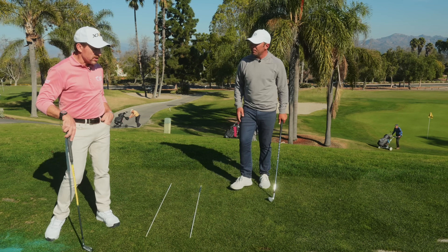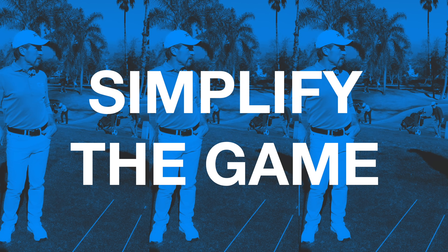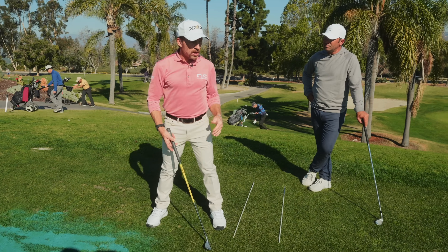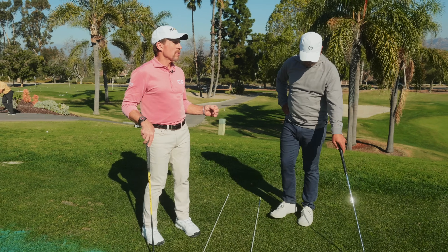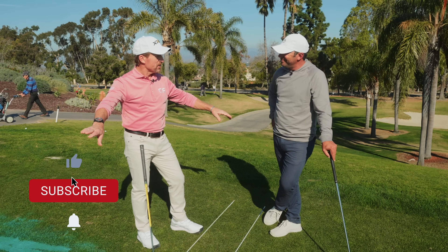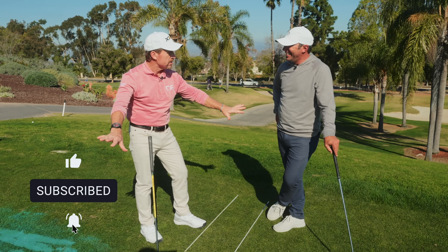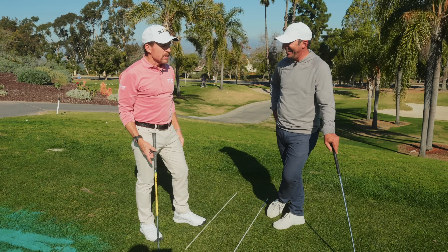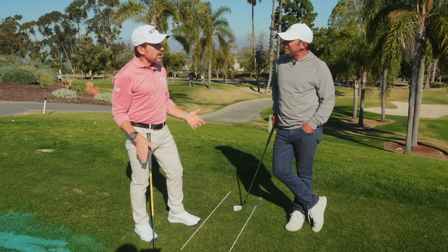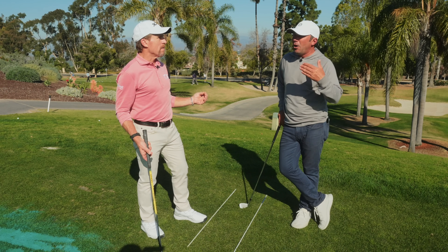Checkpoints are huge. If you look at enough tour players, you can almost see anything — there are tour players that move this way, and tour players that move that way. The point about tour players is these are very gifted athletes. There's the cat and dog theory: throw a cat in the air, it lands on its feet; throw a dog in the air, it lands on its back. These tour players are so highly coordinated they can get the club or body out of position and get back into position. What we're trying to do is make it as simple as possible.